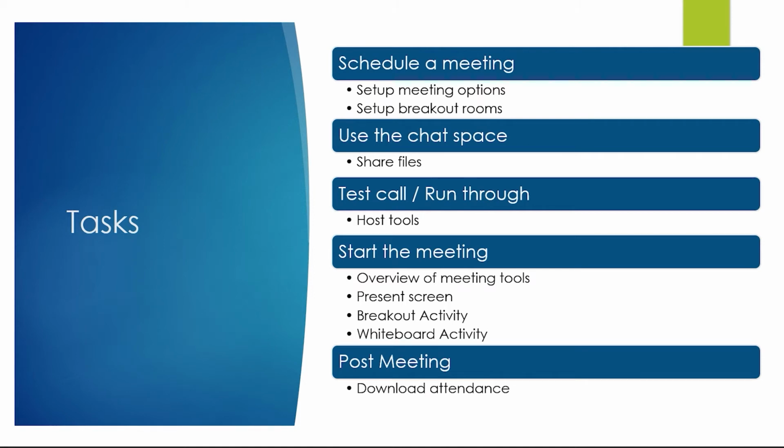So we have a few tasks here in the form of mini lessons. We want to go ahead and schedule a meeting. We'll spend some time using the chat space so we can start the conversation before the meeting actually takes place. It's a good idea to conduct a test call and have a run through so we can take a look at some of the hosting tools that are available for us. We're actually going to go ahead and start a meeting, and we'll take a look at some of the tools. And after the meeting, we'll go ahead and download our attendance and take a look at the data that was gathered there as well. So go ahead and open up your Teams.